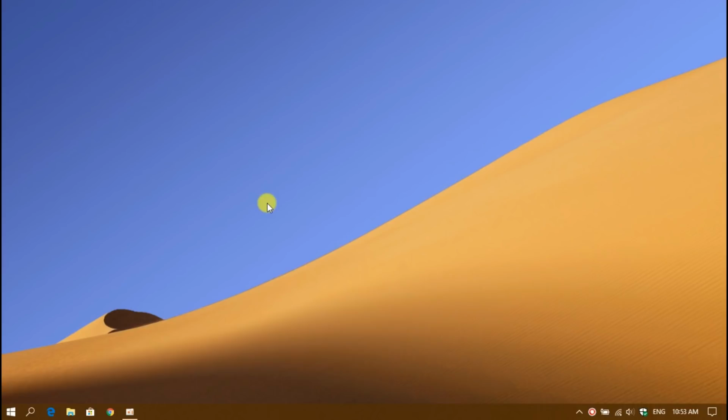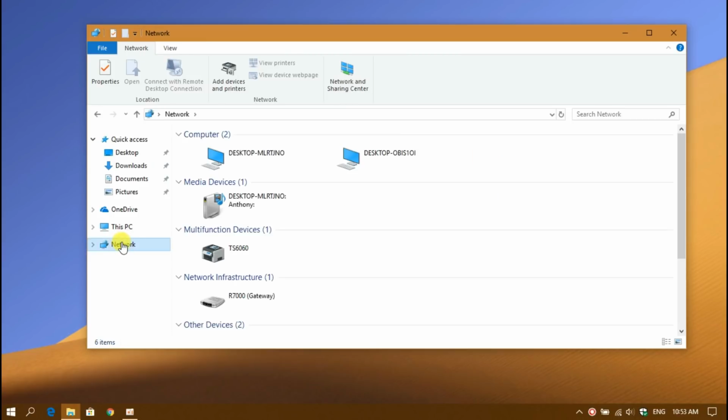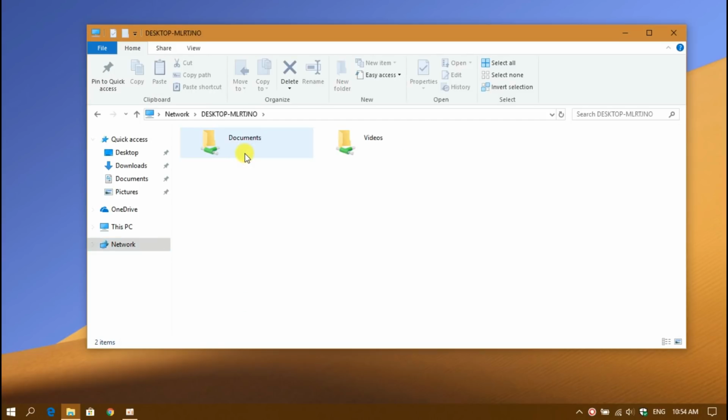Once we've made sure that we're set to private, we can just get out of this completely and go ahead and click on the File Explorer folder, and then we want to go down to Network on the left hand side. So once we've clicked on the network, you will see a list of all your devices in the network just as they were on the desktop. And okay, so this is my main desktop, the MLR TJNO. And when I double click on that, you will see the two folders that I was initially sharing from the desktop itself.